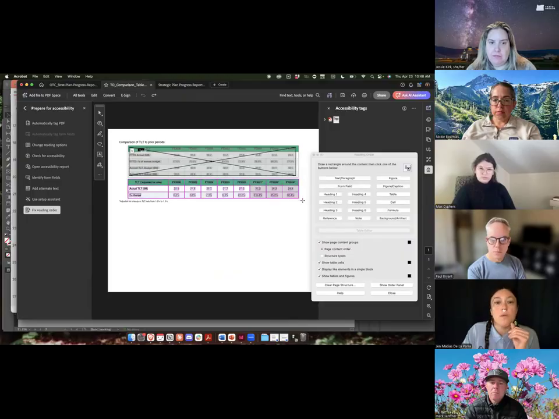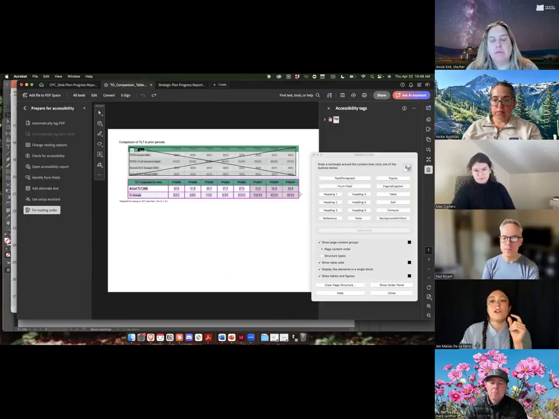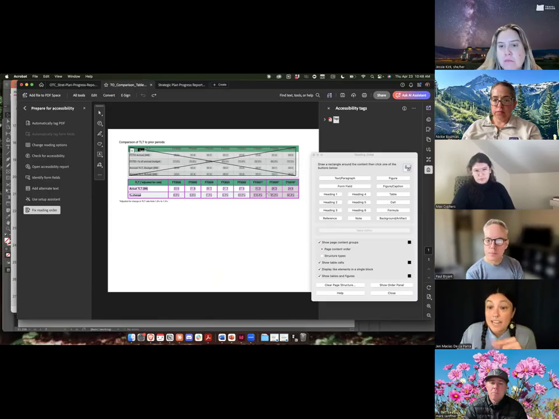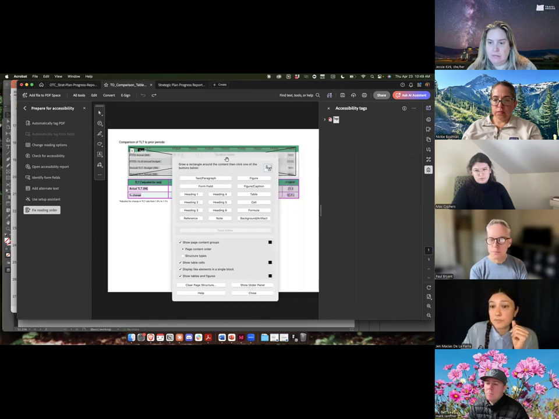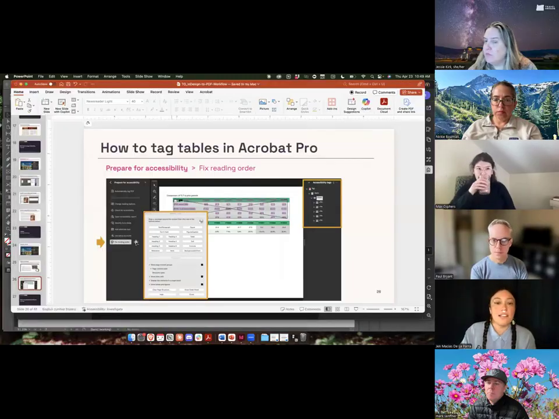So let's say we want to work on this second table. So we create a section, and that's how it's going to show up in the tags here in a moment. We select table because that's how we want it to be tagged. And then we can ask to show the order panel, which it is struggling with right now. I prepared for this in case it lagged.